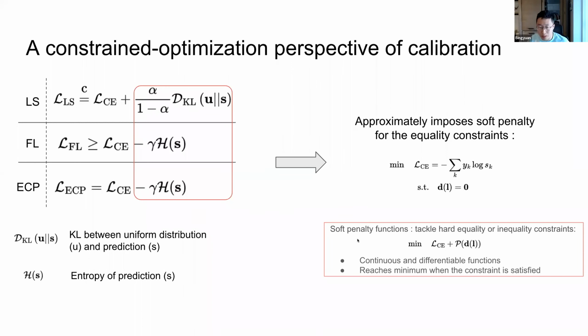And here, if you are not familiar with the soft penalty method, we can check this definition. The soft penalty method is a very simple and efficient method to solve this kind of constrained optimization problem. It tries to replace the constraint with a soft penalty, and the soft penalty just needs to satisfy two conditions. The first is that it should be continuous and differentiable at every point, and the second is that it should reach the minimum when the constraint is satisfied. So with this penalty, we can solve the constrained problem by a very simple and efficient optimization method like gradient search. And during training, when the penalty of the second term decreases, the constraint tends to be satisfied.